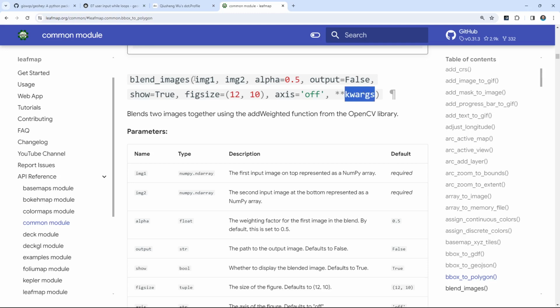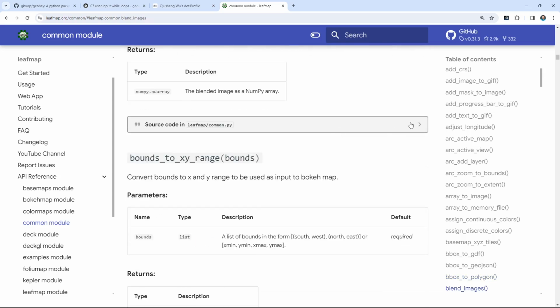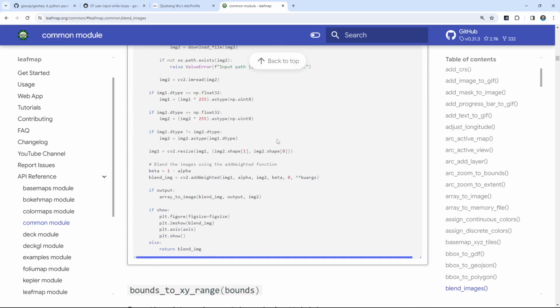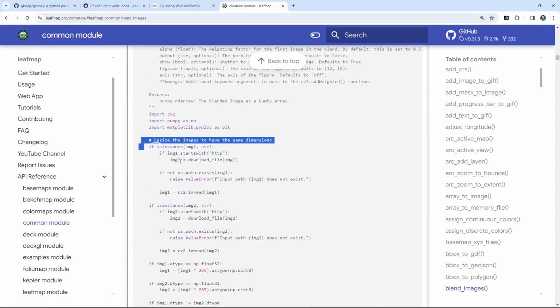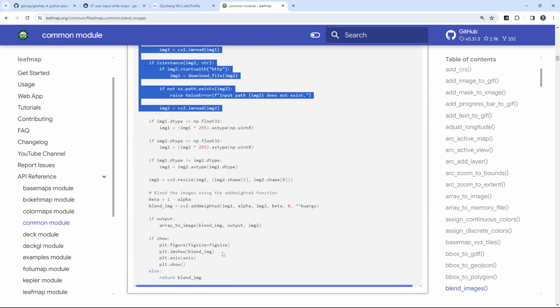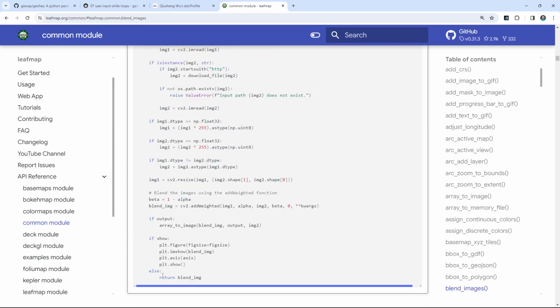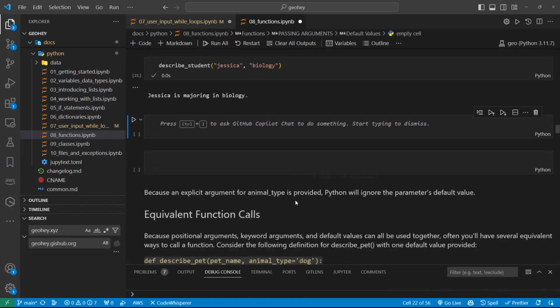So here, the user needs to provide this too. Everything else is just optional. But you can look at the source code to see how this is being utilized. This one is a lot more complicated, but it's still just a function. And within there, you can have all kinds of stuff to do something. And then even at the end, you might need to return something. So most functions will return something. Return means you get the result back. Otherwise, you will just print something out, and then you don't really do anything.